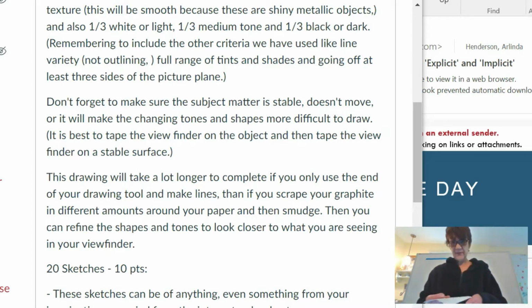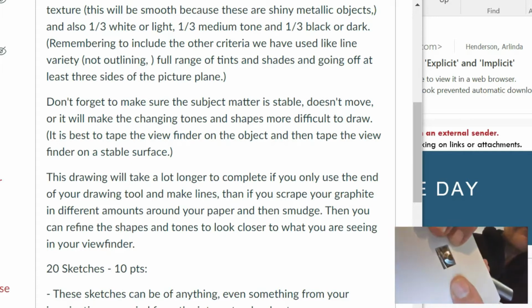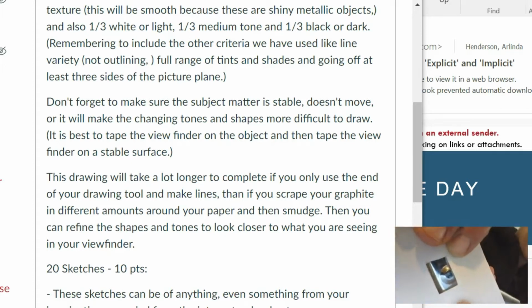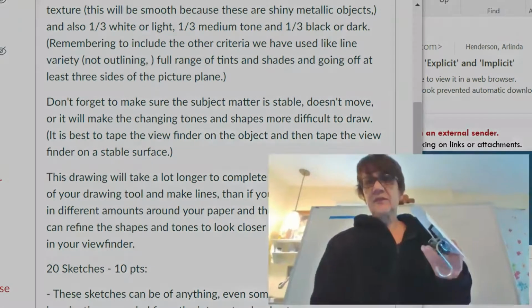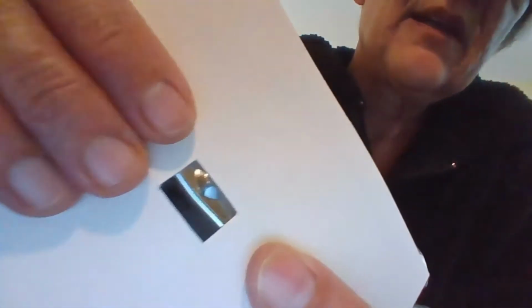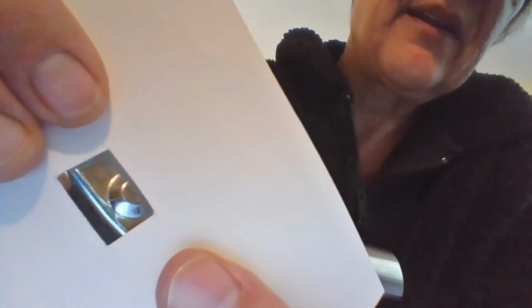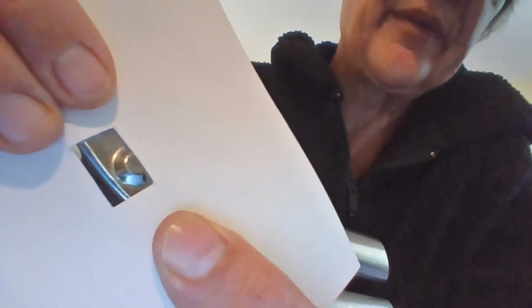And what you're going to do is you're going to take your viewfinder, and let me see if I can get this close to the camera, and you're going to tape it down on there. Let me make this bigger. We're done with the directions. There we go. You're going to tape this down on there, and then you're going to draw what you see on there on that large 18 by 24 inch paper.